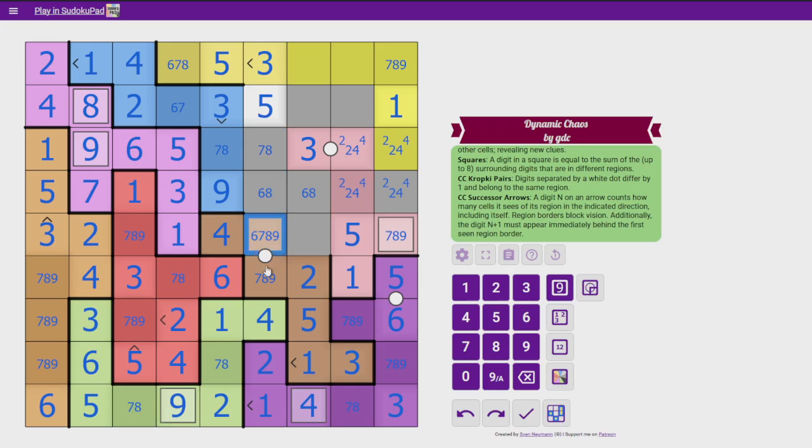But it contains either a 6 or an 8. Because a white dot must always contain an even and an odd number. So one of the 6 and 8 is there. The other's there, so that can't be an 8. That's a 7. That's an 8. These don't have 7 now, so they're not 6, 7. They are 8, 9, which puts a 6 there, 8 there, 7.